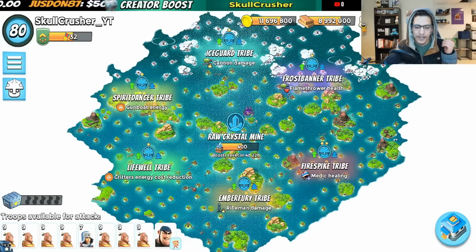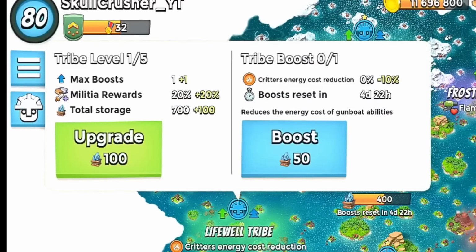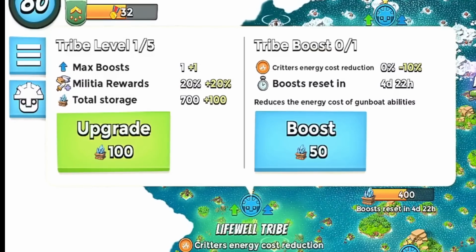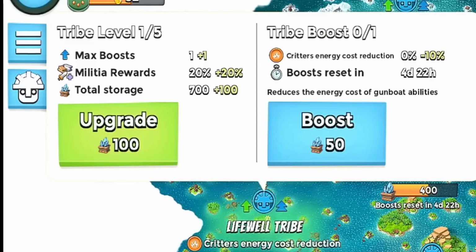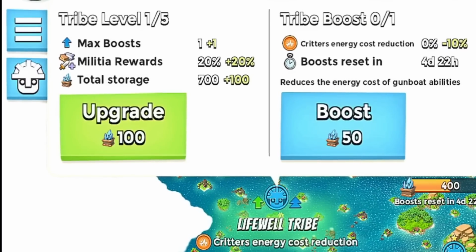So you want to boost your gunboat energy. Then, of course, on your Lifebolt tribe, you want to boost your critter energy cost reduction. You want to double check and make sure you have that at 50% as well. It's going to be super cheap. I think it's like 4 GBE and then 5 and then 6 and then 7. Just ridiculously cheap on the GBE to toss the critters.